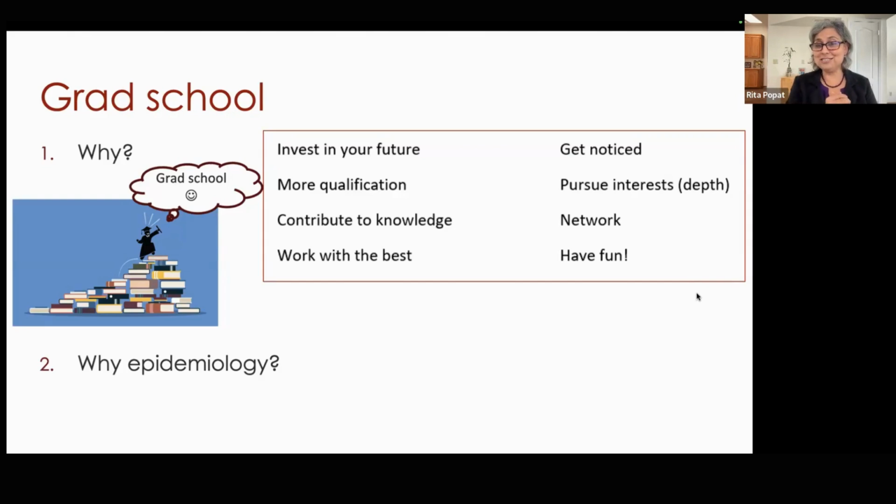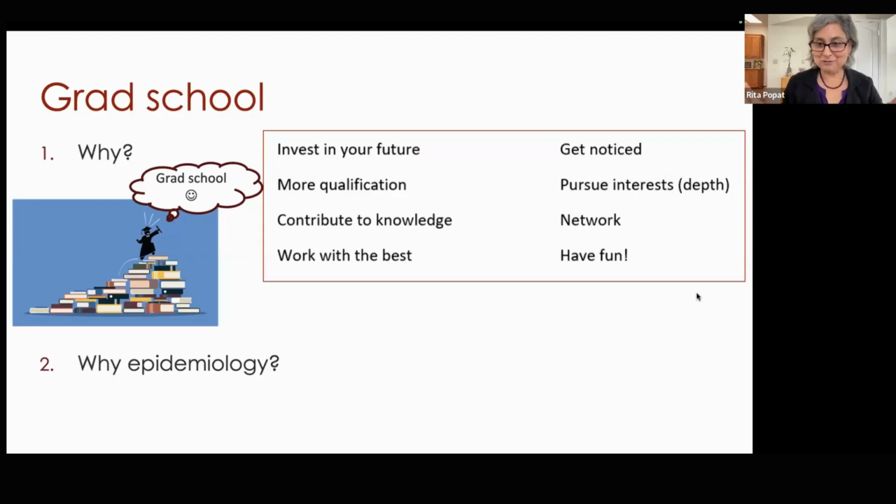As I mentioned, you can get noticed. You may have your own personal interests for why you want to pursue and learn this toolkit. So this will give you the ability to do your own research and go into the depth of the questions that you really care about. You get to network. You all know, even in undergrad, I'm sure you all made amazing networks, and you get to continue your network in grad school as well. And I just think grad school is just so much fun. So I just think being around a curious, like-minded, diverse group of people who come from different backgrounds is the best way to grow, and people who will push you out of your comfort zone and will inspire you to work hard and do your best.